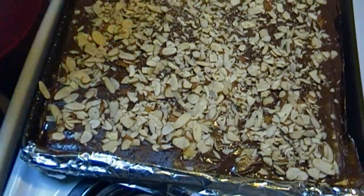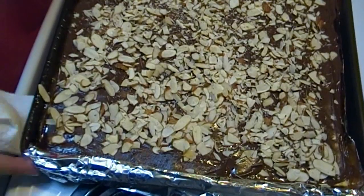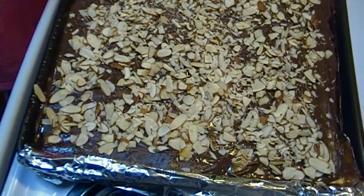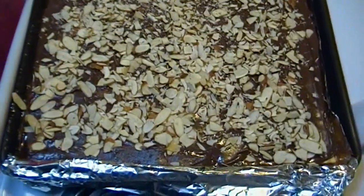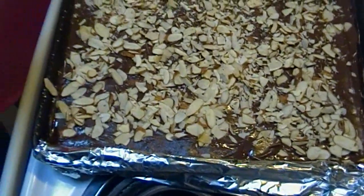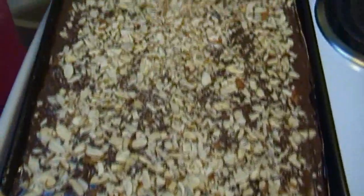All right, now we're going to put this in the fridge for about a half hour to an hour, and then we're going to come back and crack this up, because I always crack people up. So we're going to show you what this looks like when it's all done, when it comes out of the fridge. So we'll be back when that's ready.